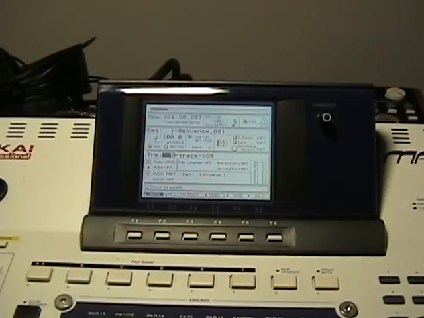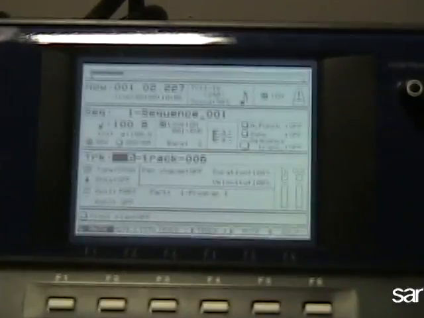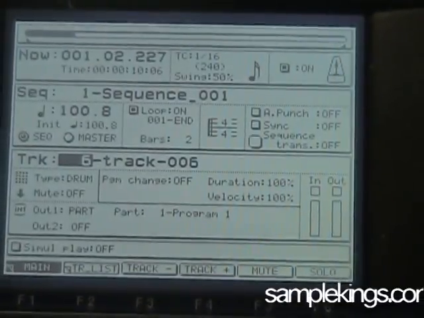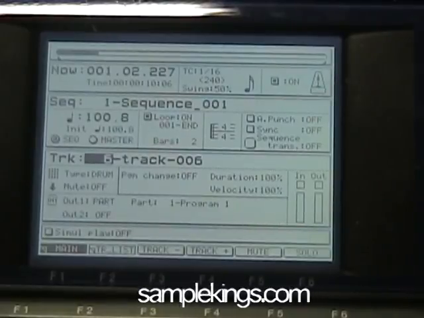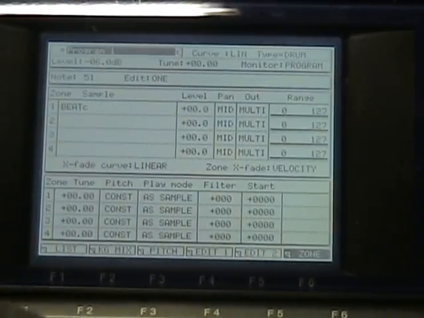Now the cool thing there is if you're going to mix it, you can run it through an EQ later on in the mixing system and actually get that sound to be really bassed out. Now what we can actually do sometimes too, as we'll see here on the screen, move this camera back a little bit, we can see here, we're going to go to program right here, and we have the sample right there. See that?